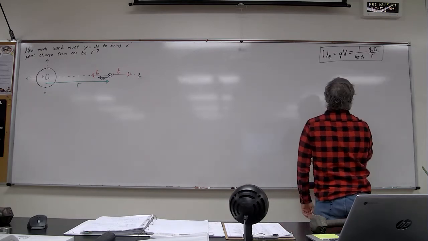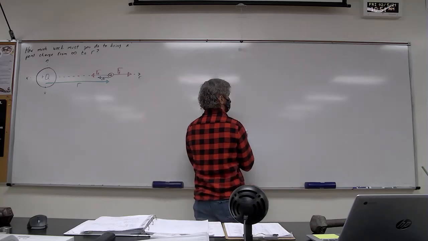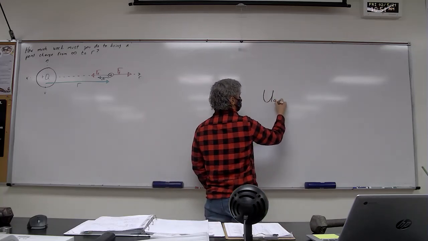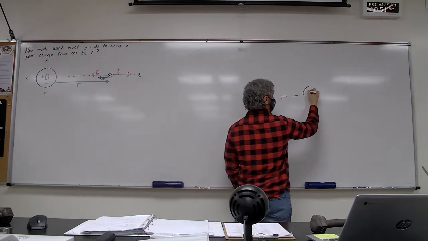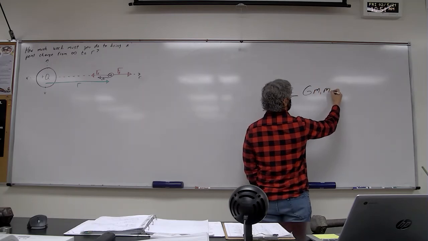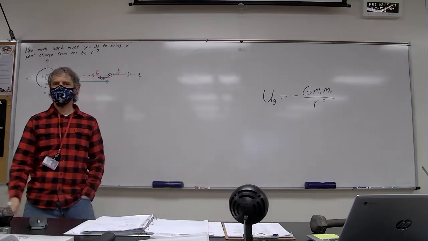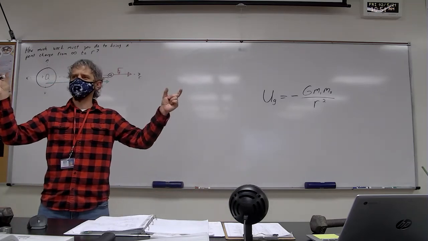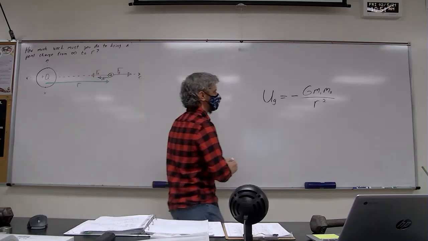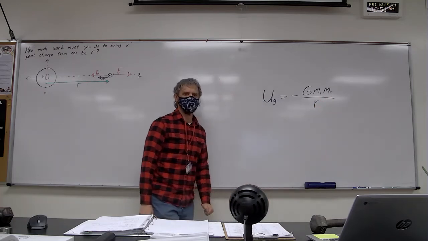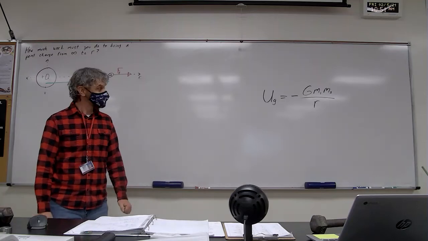Note that, Johnny mentioned it, the real formula for gravitational potential energy. Before we jump into potential, let me just bring this up. Is negative G m1 m2 over r squared. Notice when we did it with a positive charge and a positive charge, our result was positive. We had positive potential energy. Isn't it over R? No. Yeah, there's no 2 there. There's just an illusion. Yeah, sorry about that.